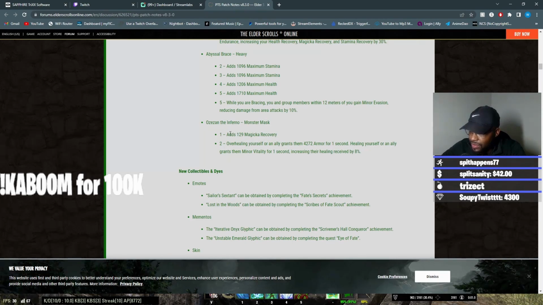Ozezan the Inferno. The 1 piece is magical recovery. The 2 piece is overhealing yourself or an ally grants them 404k armor for 1 second. Interesting. Healing yourself or an ally grants them minor vitality for 1 second, increasing their healing received by 8%. So what I'm seeing here is if you're running a bunch of HOTs, you're gonna have a really decent uptime on this. So just essentially healing yourself, that's not a bad monster set. We may try that on a Warden. That seems really good for Warden, honestly, because we got HOTs going on all the time.